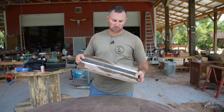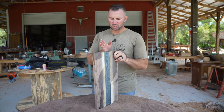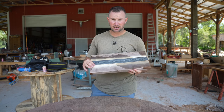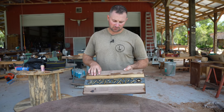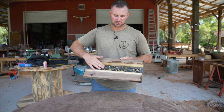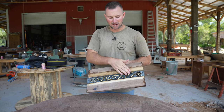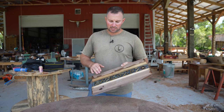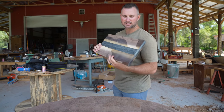We've got that black walnut project out of the mold. It's got a slight hump on the backside just from where the epoxy leaked under and caused the board to push down a little bit. I'm going to run this backside through the drum sander and then reevaluate from there. I think I'm just going to sand the areas on the black walnut boards and not touch the river, because the bullets in the river are right at the top line of the epoxy — I poured that bottom layer too thick. So I'm just going to sand the boards and leave the river as is. Let's go over to the drum sander and sand the bottom side.